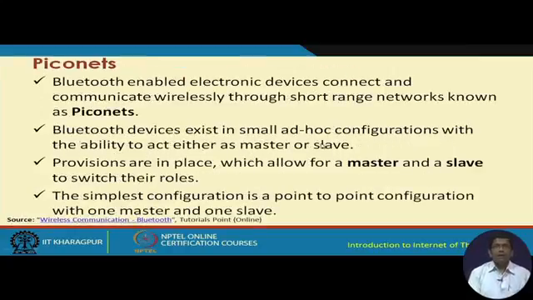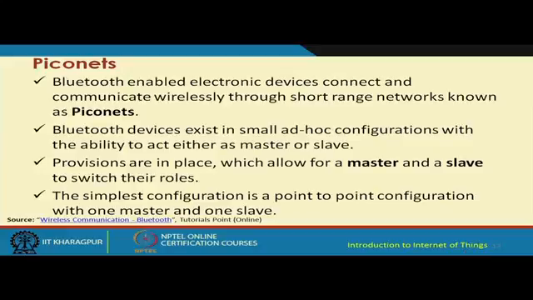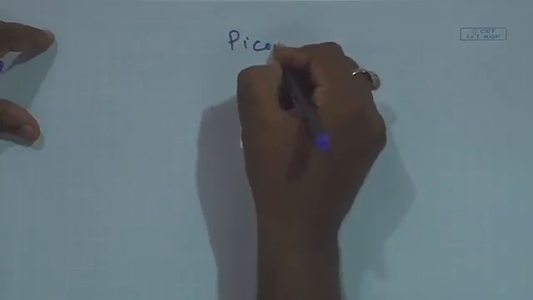Okay. Now, a very important concept I am going to explain to you, which is very important in order to understand Bluetooth, is known as the concept of piconets. A piconet is a unit form of network in Bluetooth. What does it mean? Let us look at this particular example. We have to understand how piconets work.